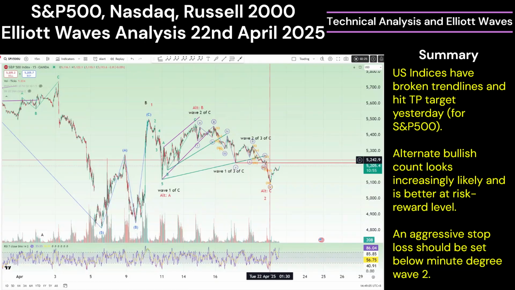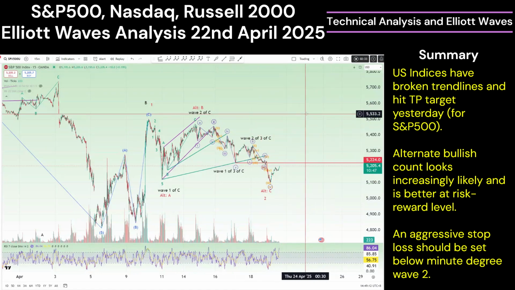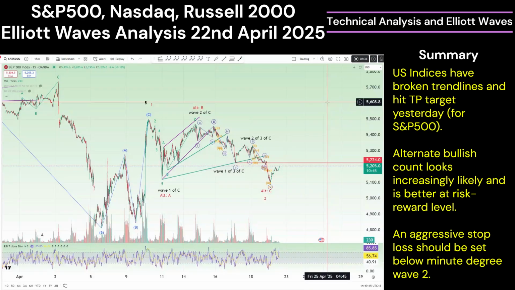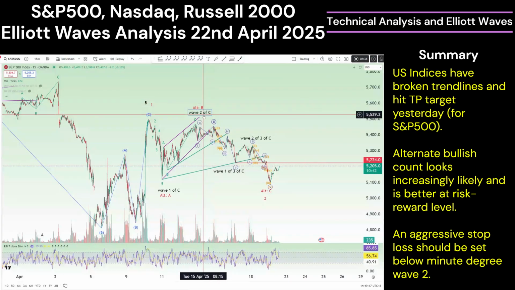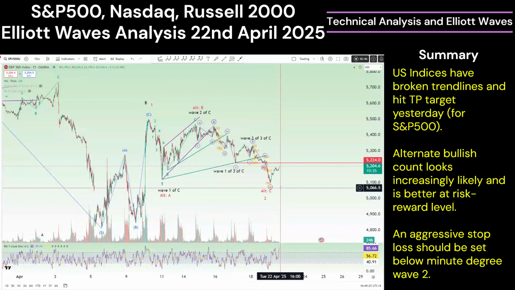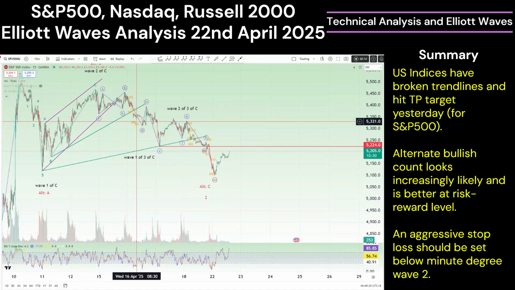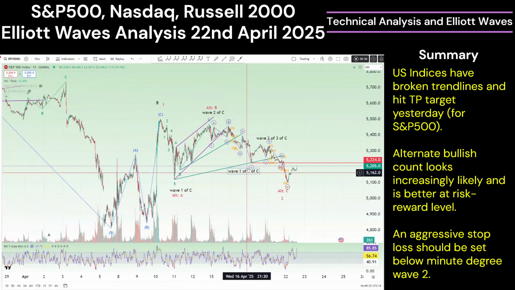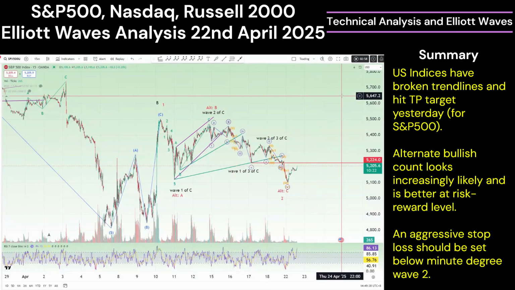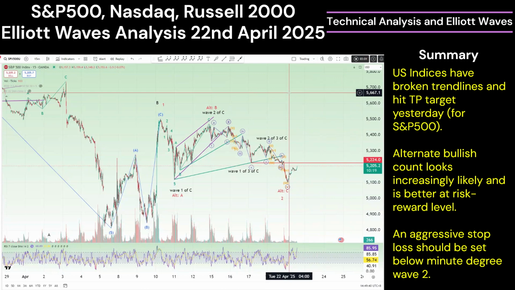I will not break down for Nasdaq, because for the two of them, the correlation is very, very high. It's just that one is more volatile than the other. Usually the Nasdaq is more volatile than the S&P 500. So if you study this, you can see that I have a 1, 2, and then this is an entire 3, 4, and 5. I've even broken it down to the minute level, which is the yellow golden one. You can take a look at this and study this.